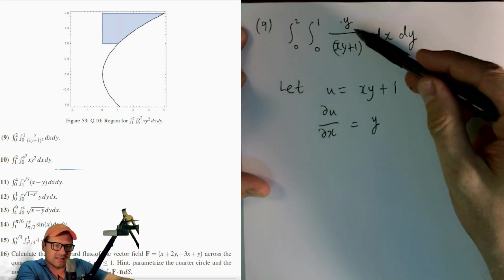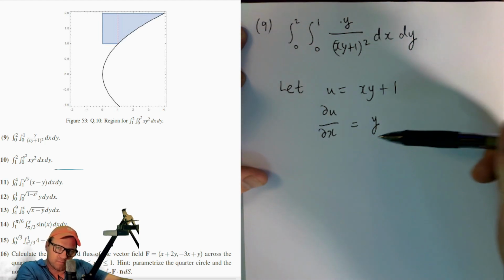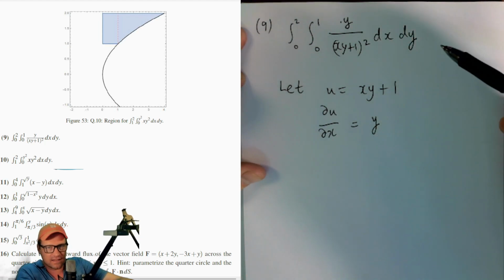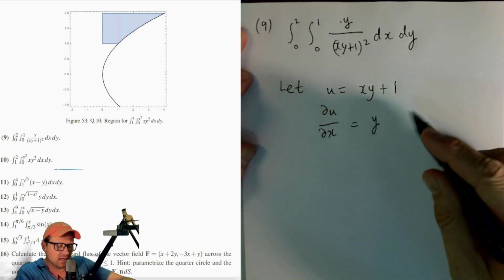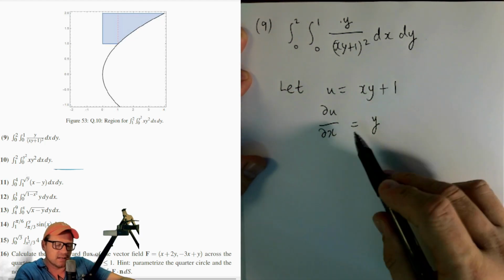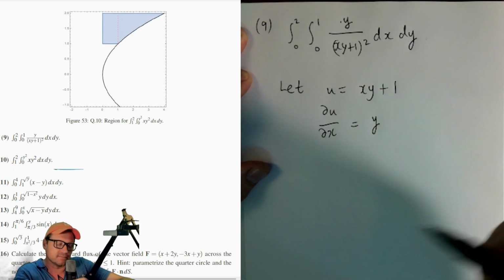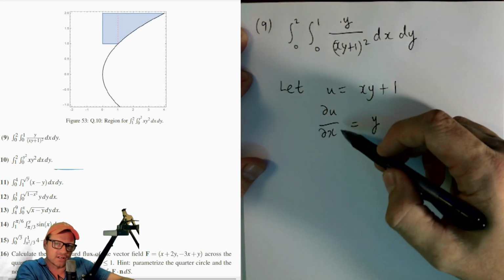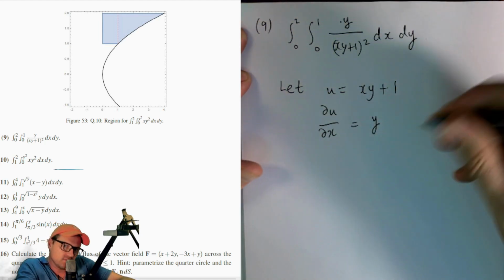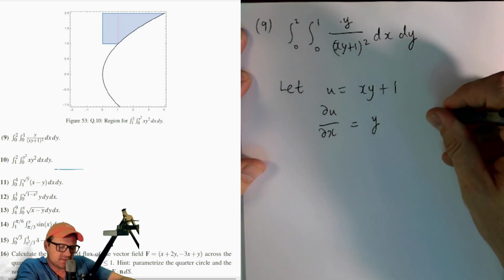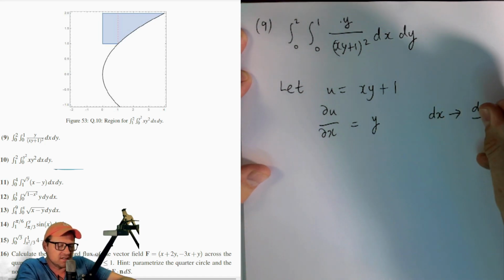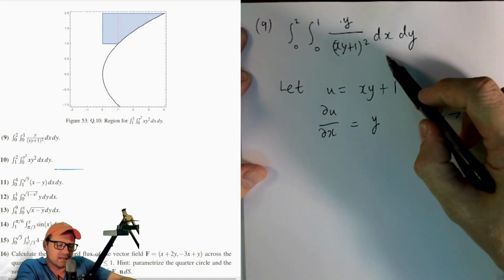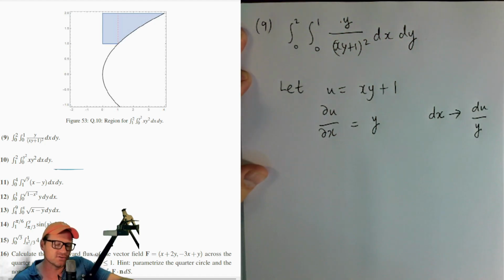Now notice that is exactly the numerator, but the important thing that will make this work out is if it's a constant times the numerator. So yes, it is. And so here we want to replace the dx. Now just do some algebra on this, pretending as though this is a fraction when it's not, but it tells us how to make that substitution. And so we can see that we replace dx with du over y in here. And so this is our substitution.